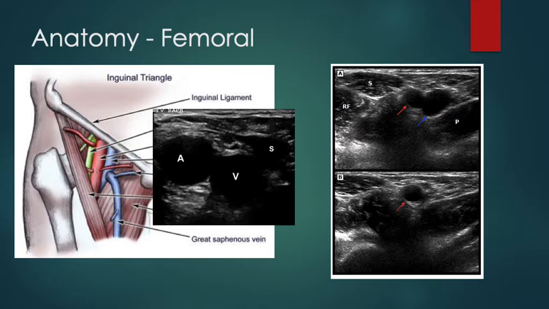I put this in here really just as a word of caution, which is that a lot of people have a really big great saphenous vein, which feeds up into the femoral vein at around the femoral triangle. Does this matter? Well, sometimes yes, sometimes no. You can place a central line into the great saphenous vein and it'll probably work all right. If you place a vas cath into the saphenous vein, you may run into trouble.